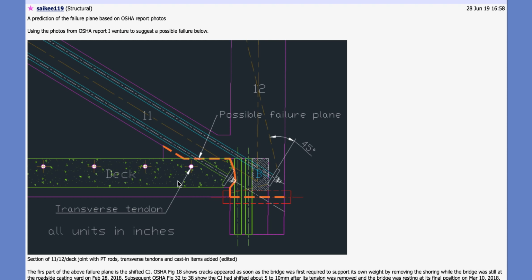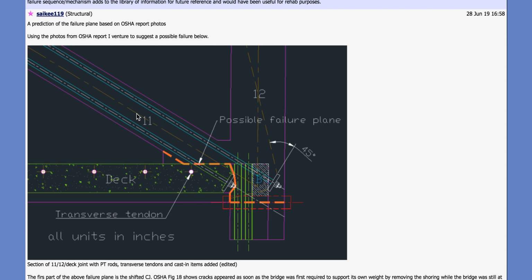Let's talk about the PSI also. This concrete of the deck and the PSI of number 12 and number 11 are all of the same PSI. Of course, reinforcement would change its strength as forces are applied to it, such as rebar inside. It would strengthen the 8500 concrete to have a greater resistance because it now wouldn't fail under tension. Except for, let's look at the 11 drawing here.